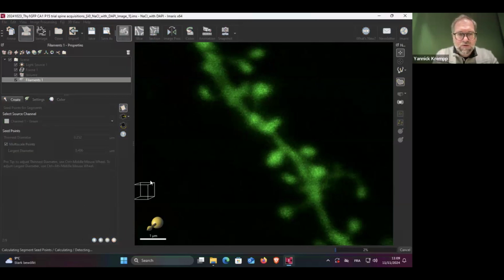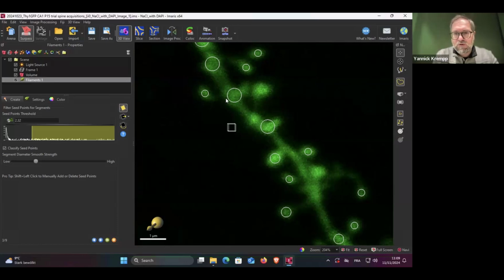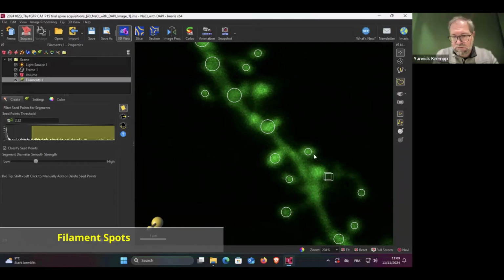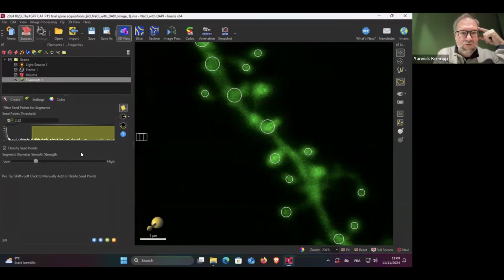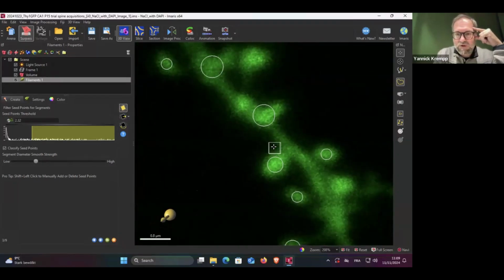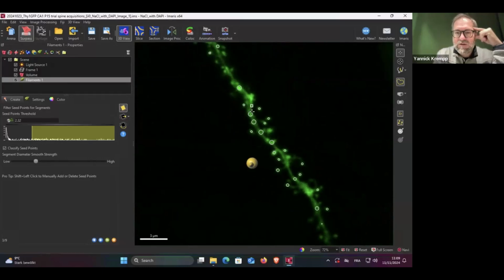So if we move on with the wizard, you will now see some spots here, some disks. What you need to do at this point here, let me just zoom out a bit, is check if you have enough spots. At this step, what you want to do is make sure you have enough to cover the filament.